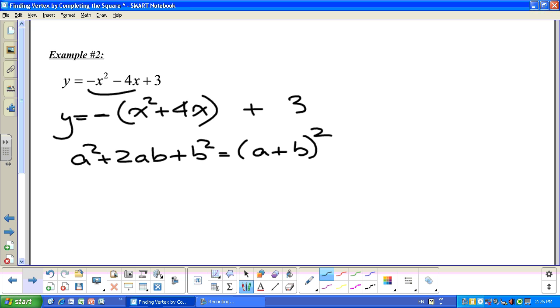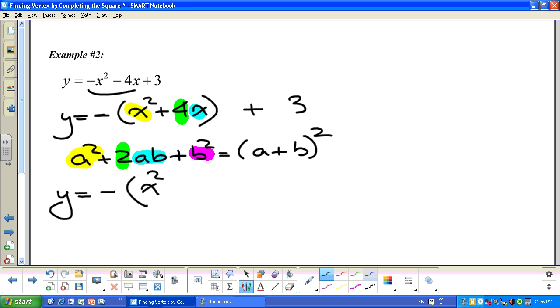Okay, so let's try to highlight. This a squared is my x squared, correct. My 2 is my 2. ab must be this x, right? Which makes me think about my b. How much is my b? My b that I need to add, how much is it? You will have to help me.